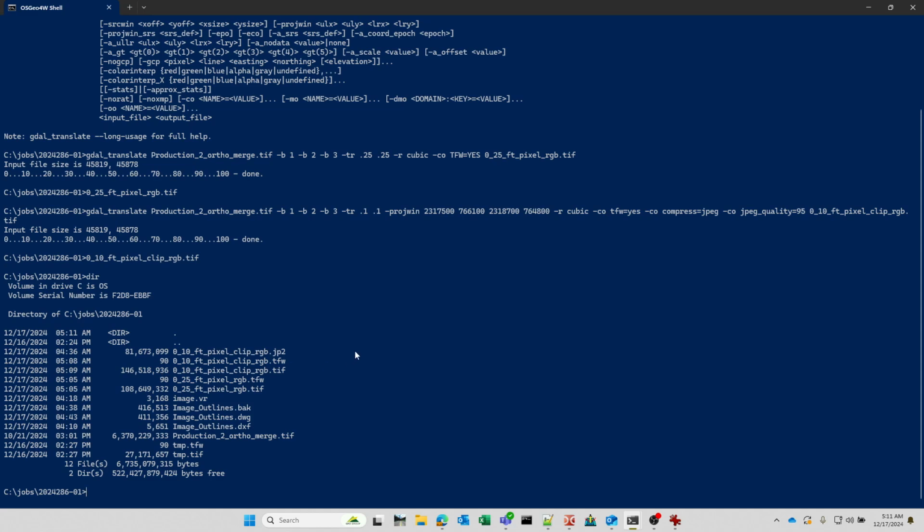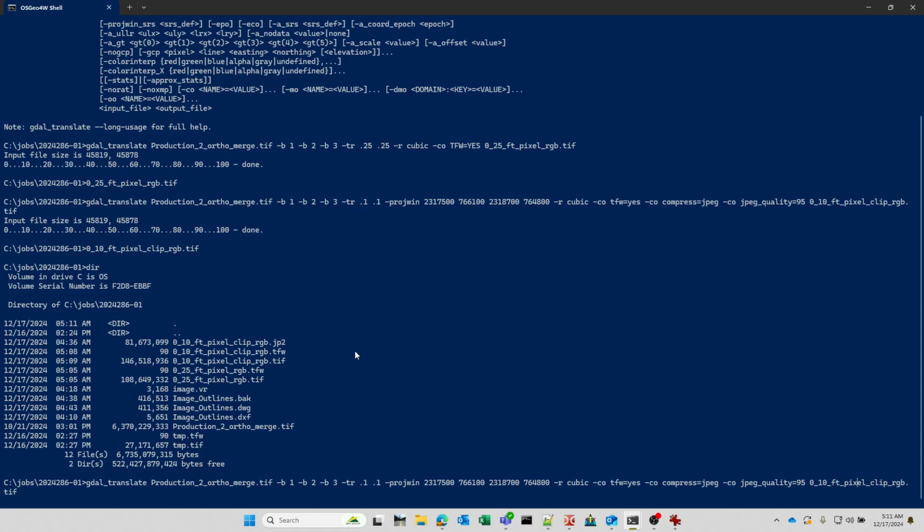So obviously if I wanted a much smaller pixel size, I could just go in and say something like, you know, change this to 0.05 feet, change it to a half a foot. If I wanted just something to put on a report cover, I might change it to 1 foot and get a very tiny image that does exactly what I want it to do.